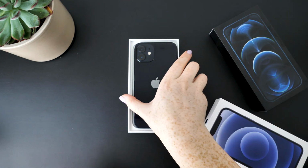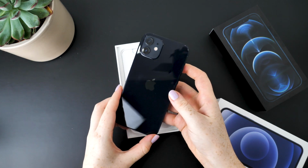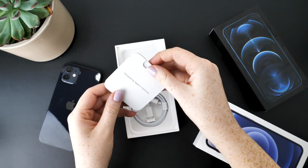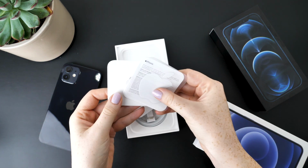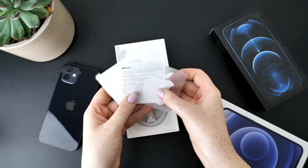The devices I have here are the iPhone 12 Pro in the Pacific Blue and the iPhone 12 in black. Within the box there is a USB-C to Lightning cable, a SIM card pin, an Apple sticker, and the user manual. The same is found within the box of the Pro.